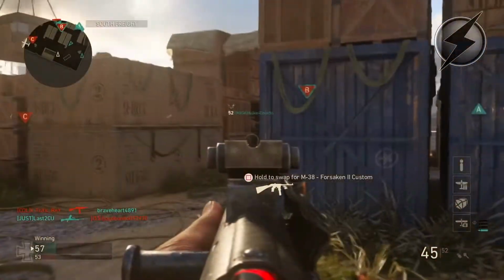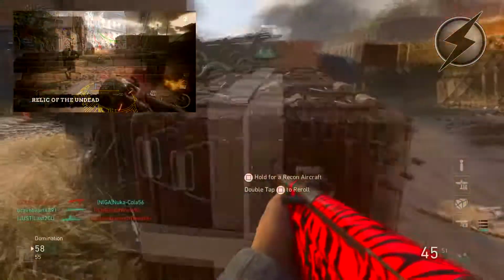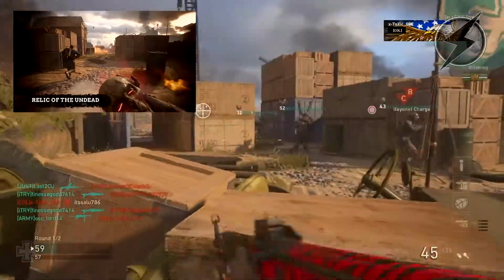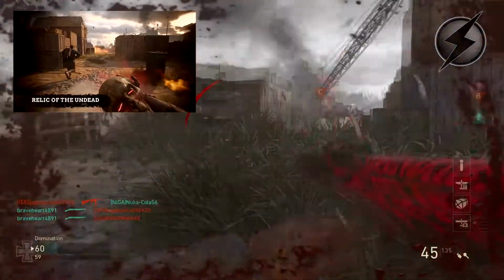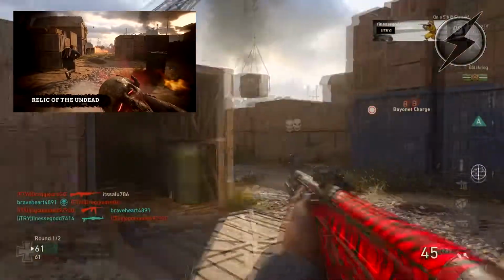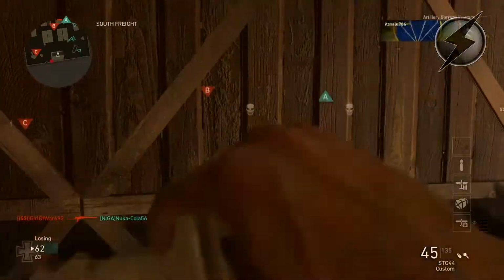And finally, with Relic of the Undead, this is basically like Defender back in Infinite Warfare, and the description reads that in this game mode, you must hold on to a zombie head for as long as possible to earn points. Think of this as Gridiron without any goals, or a deadly version of Keep Away. So like I said, just like Defender back in Infinite Warfare, you have to pick up this Nazi zombie head and hold on to it and make sure the enemy team doesn't get their hands on it. And the longer you hold on to it, the more points you get until you reach the max score and win the game.